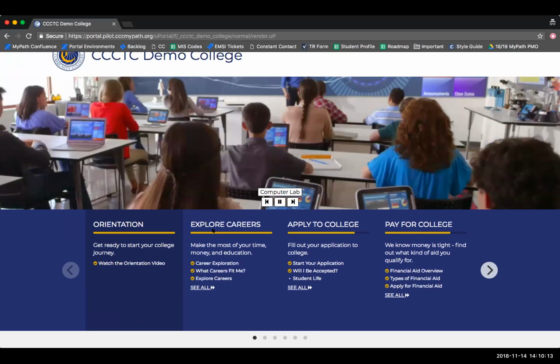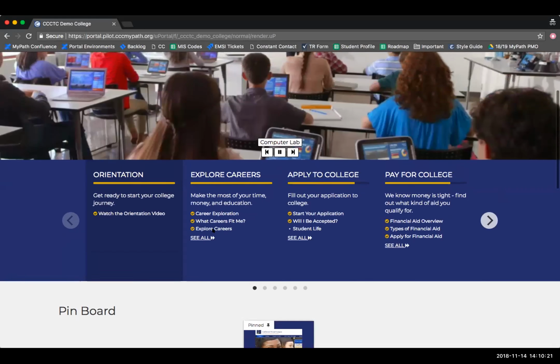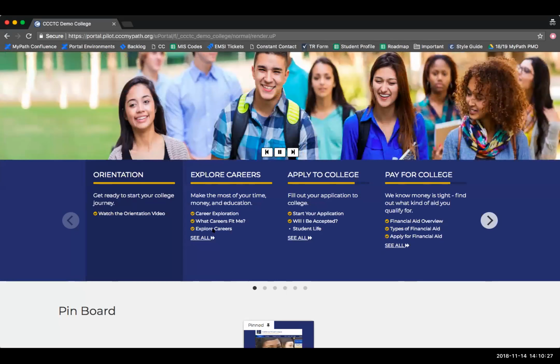Now, one of the things that's really important to mention, and I'm sure that all of you know this, is that there is no such thing as an onboarding experience that is one size fits all. There is no set of links or order that you can create here that is as useful for one student as it is to all the rest, right? There are a million different ways that these students are all different from one another, and therefore different pieces of content will be of different use to them.